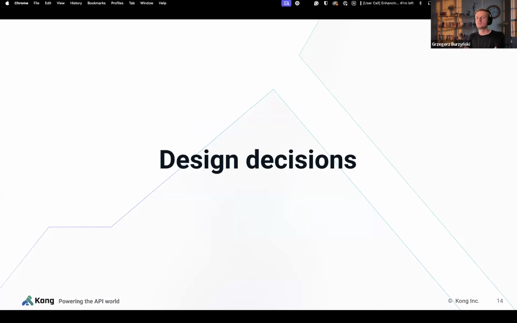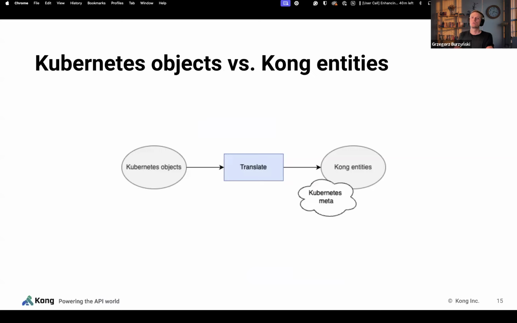Having the general understanding of the feature, let's now deep dive into some design decisions that we made during the development of the feature. One of the most important aspects we were considering was whether we should operate on Kong entities or Kubernetes objects level when building the fallback configuration internally. As you can see on the diagram, KIC more or less works in a way that translates Kubernetes objects into Kong entities that we can link to their parent Kubernetes objects thanks to the metadata attached to them. After some thought, we decided to go with using Kubernetes objects mainly because this is the interface all of our users understand well, as it's the API they use on a daily basis in the end.